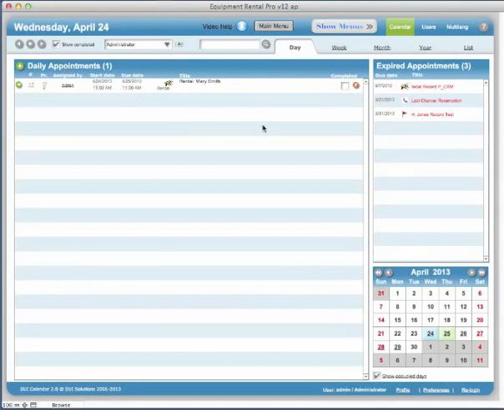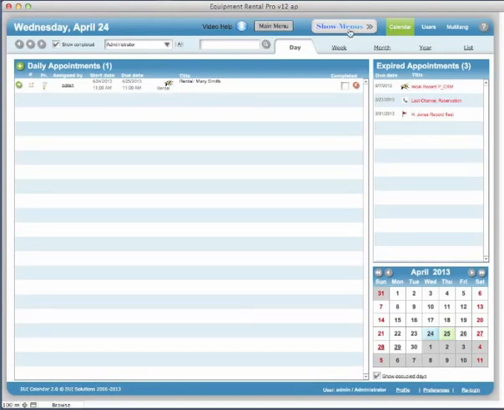Now let's go back out to the main screen, and what I want to show is that if you're leaving the application and you're on the main screen, you can quit from this screen by hitting the close button, or if you're on the iPad or on the server, you would exit through the menu at the top and then close the application or log out on the server in order to close the application. That's very important to understand. You should always log out on the server from the main menus that would pop up above so that you can close the session out on the server.